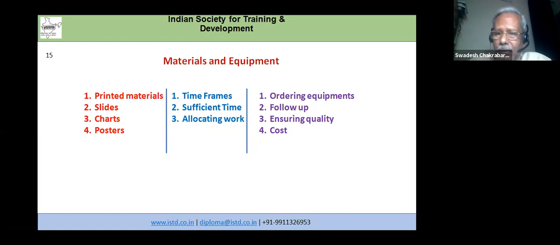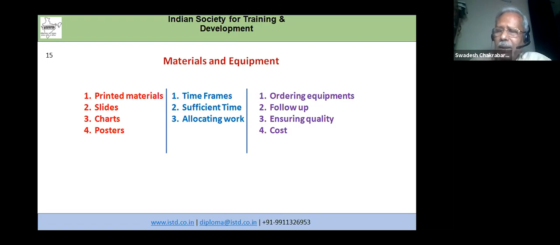And then, of course, for materials requirement, the cost involved is important. So you should compare the cost of different places. If you're selecting a venue, a hotel, you have to compare the cost between the different venues. When the cost is there, then even the refreshments, the lunch and dinner, everything included, what is the cost and what revenue you are going to get. If you are conducting your own training program, what revenue you are going to get and how much you are going to incur as a cost. So then you have to compare that.